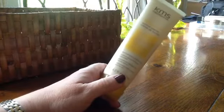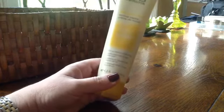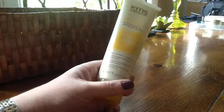Similarly, the Survival Cream was an After Sun leave-in conditioner. Now I have to say I'm not very keen on leave-ins. I prefer to wash everything out, or else I find that it's kind of heavy on my hair and my style doesn't look very good. So I wasn't very well disposed to this in the first place, and I just found it did nothing for my hair. So not much use for those in the UK because I don't think we get that brand over here anyway, but I wouldn't repurchase.